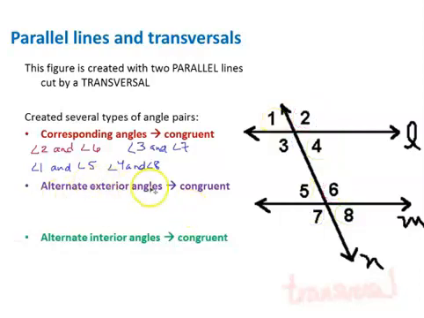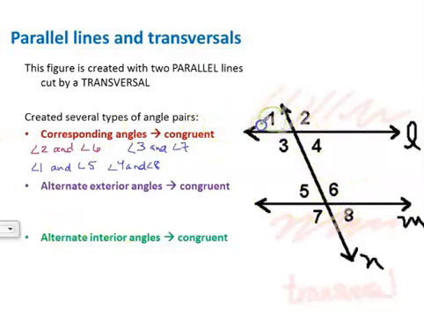Exterior angles. We're going to look at a type of exterior angles called alternate exterior angles. Remember, exterior angles are the angles on the outside of our two, like this over here and over here. Those are all of our exterior angles. And then we've got an alternate. So when it says alternate, we're going to go on alternate, one side to the other side of the transversal. Those are alternating exterior angles.